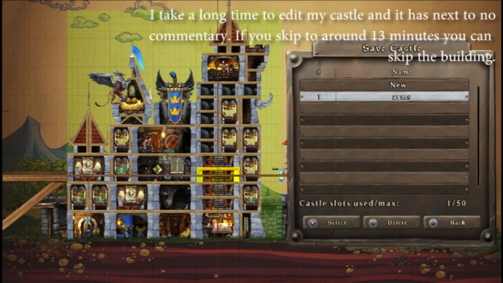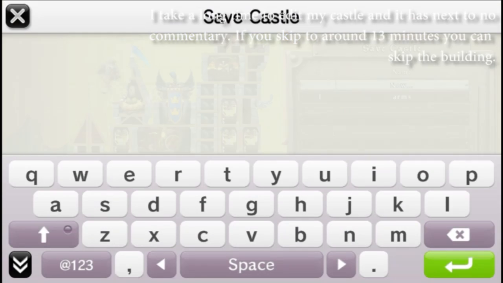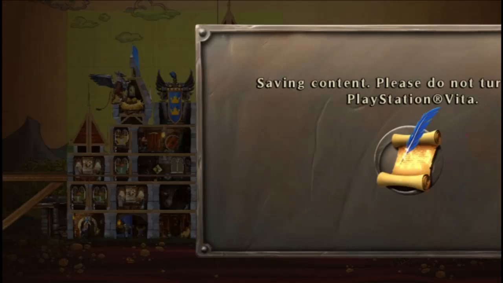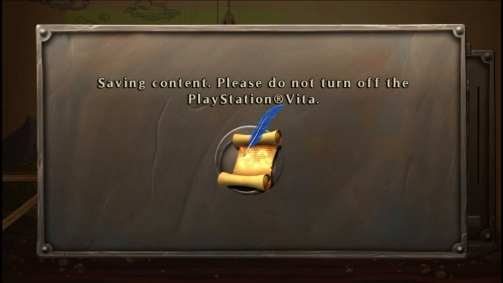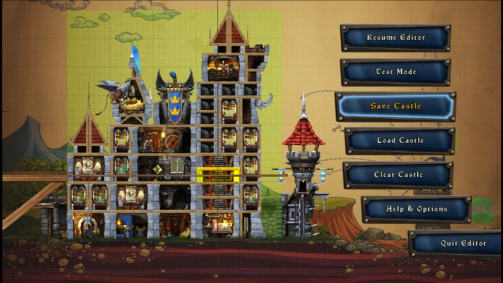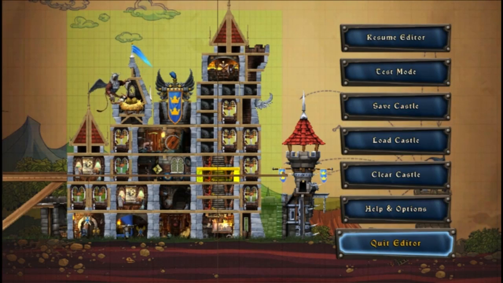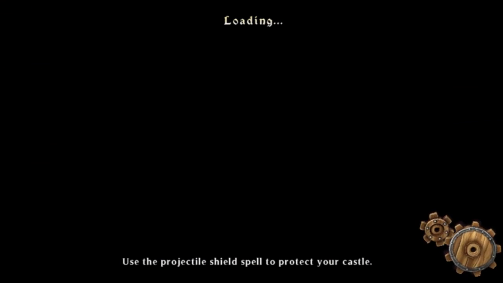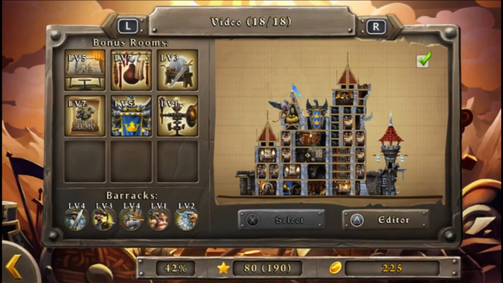So let's just save this castle, shall we? I'll save it under a new slot. Video. I'm very creative. Just gotta wait for it to save. The loading times are actually a little bit long, which is kind of odd, but the game actually performs so well, I'm not going to complain about it. So let's leave the editor, because I've saved all my changes. That should be enough to protect the castle.